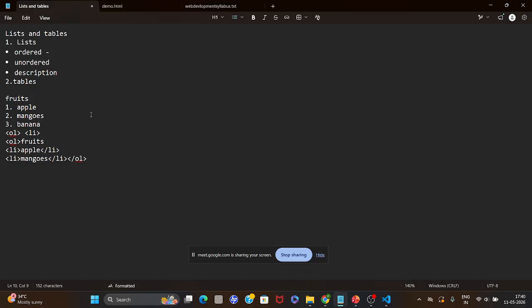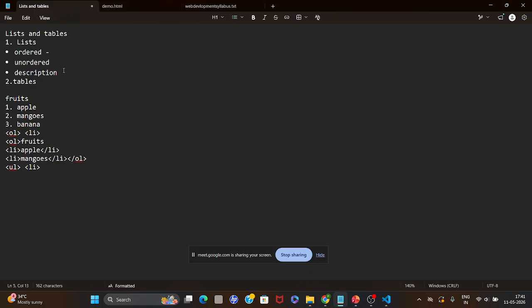First, let me say what an unordered list is. Here I have mentioned, below the lists heading, order, unordered, description, with bullets, like a disc with a filled color, right? To display the items in such a way we use unordered lists. These unordered lists are made using the tag ul, meaning unordered list. For these also we use list items. First you list the items, then we can mention whether it is an ordered list or an unordered list.